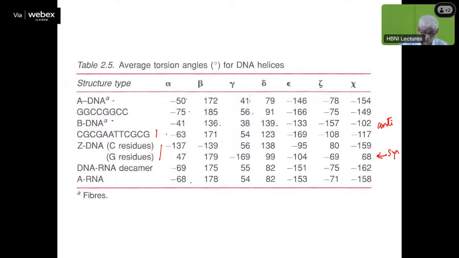And this also has the sugar ring in the C3' endo geometry. For the G residues, this is the C3' endo geometry. And other ones are all C2' endo geometry. The delta angle gives this C2' endo geometry. And here this is again A-DNA kind of a thing, C3' endo geometry, the RNA kind of a structure. Okay. So by and large, these are the parameters which are obtained from the single crystal data.